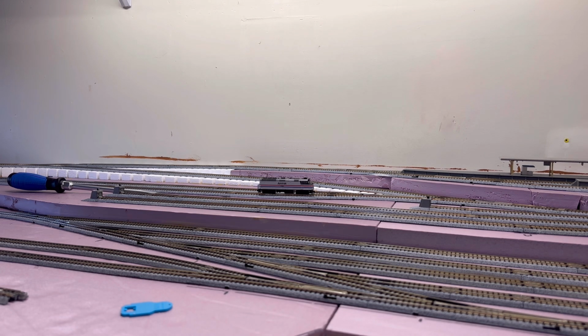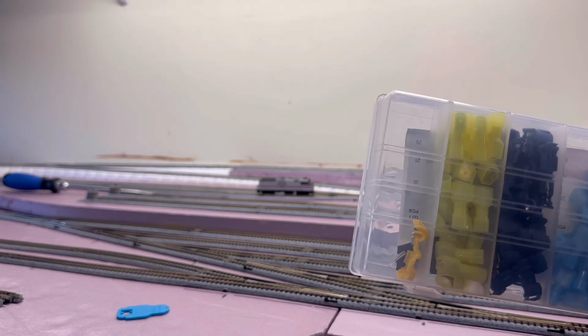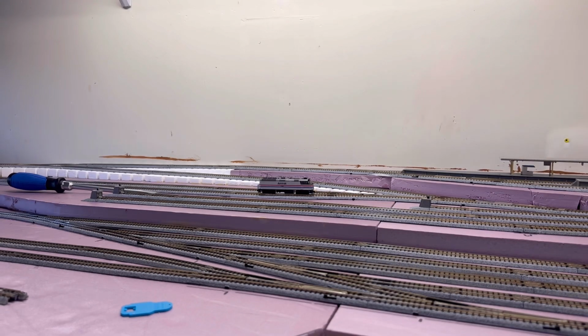So I'm running DC. This track is dead. So either I have a bad unijoiner or it's missing a unijoiner, or I'm using the, what are they called here? So I'm using the splice wire terminals. They look like that kind of clips around the 12 gauge wire. So sometimes when I go to attach it, the blade, the metal connector slides behind it and doesn't make a proper connection. So let's check that real fast to see if that's my problem.